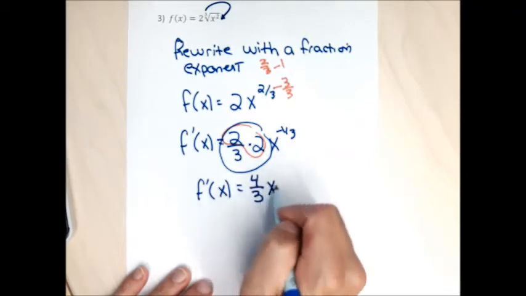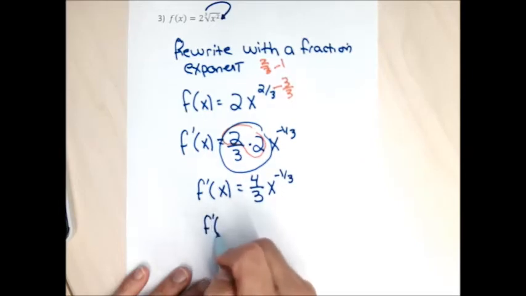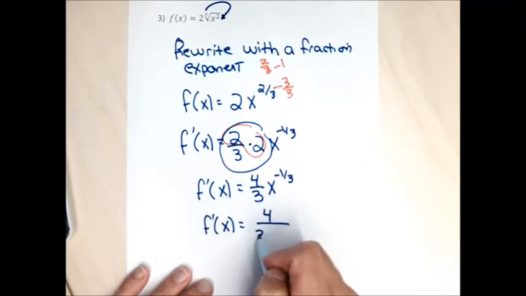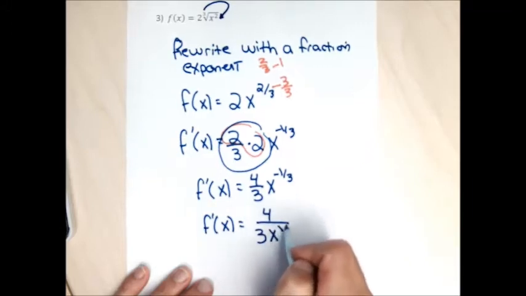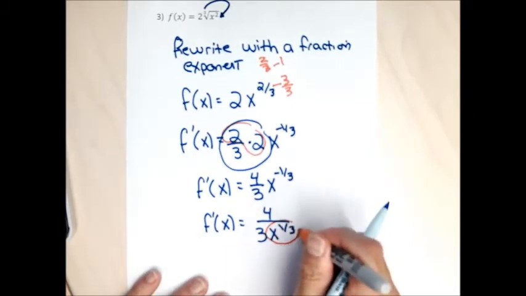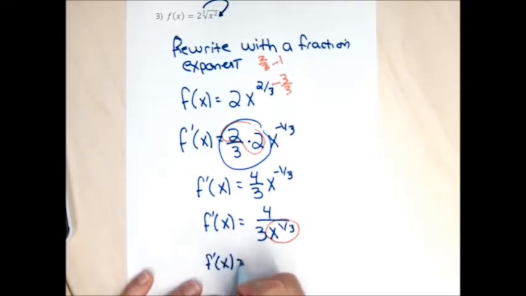The original problem didn't have negative exponents, it actually had a radical, and I'm going to get the problem back in radical form. To get the problem back in radical form, I'm going to make the negative exponent that came up positive, and then I'm going to create a radical. This piece right here is going to be the radical part. It's going to turn into a radical, and the 4/3 is just going to hang around but not be impacted by the radical.